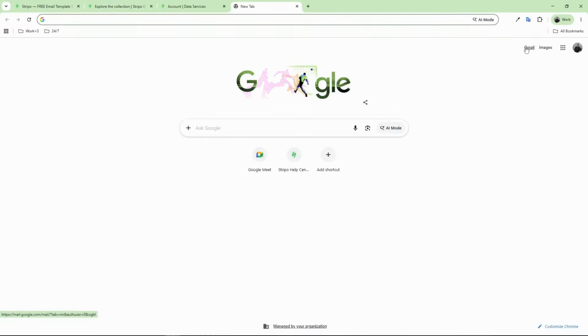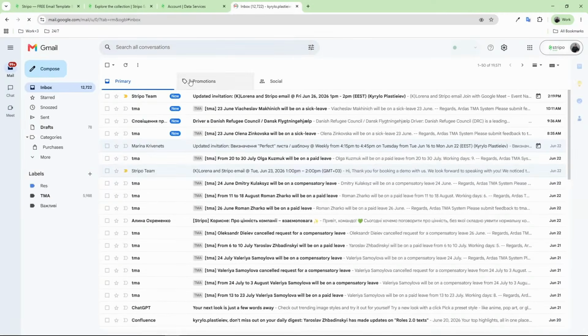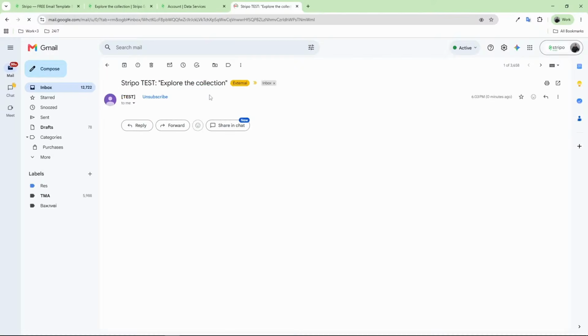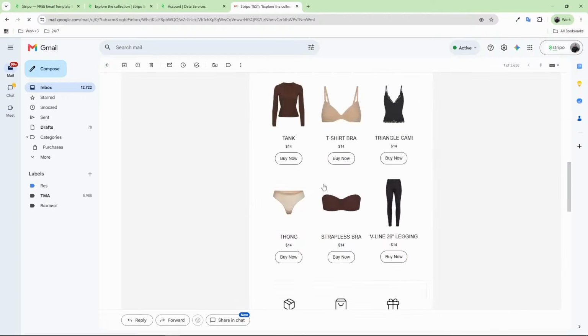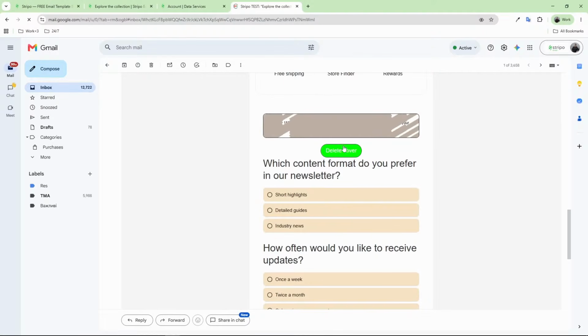Now let's go to my email and wait for the test message. So yeah, here you can see our test message from the Stripo platform. Go to the bottom, let's check our scratcher.